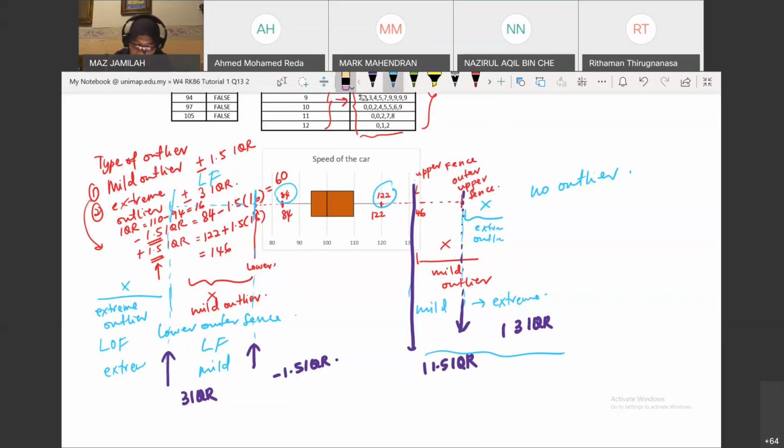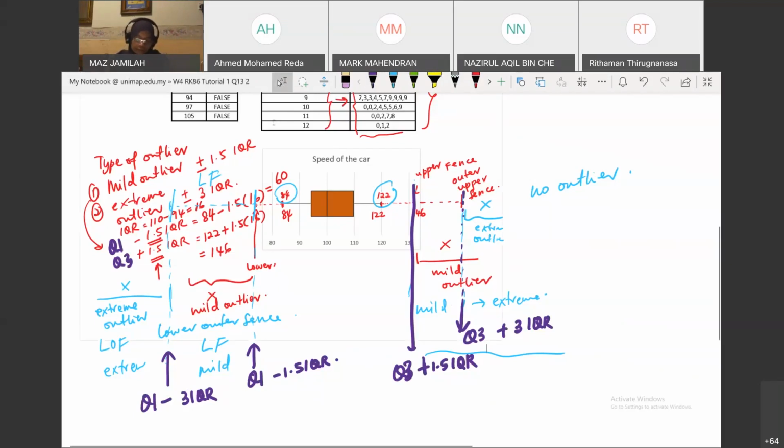Okay, so then it will be Q1, sorry. And then this is Q2, sorry, Q3. So this one will be Q1 minus, and this one will be Q3 plus 1.5 IQR.